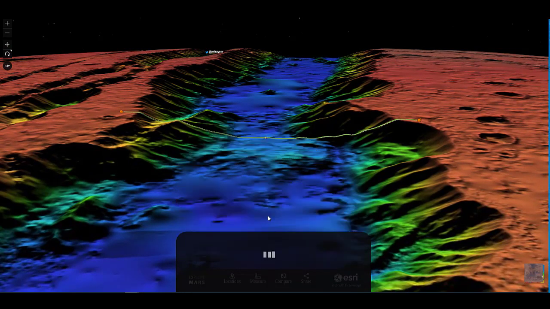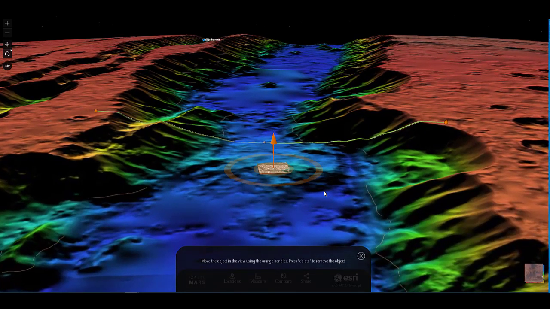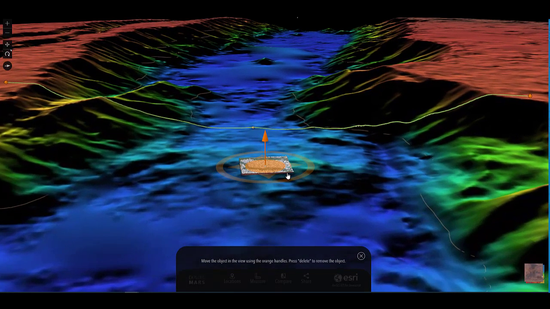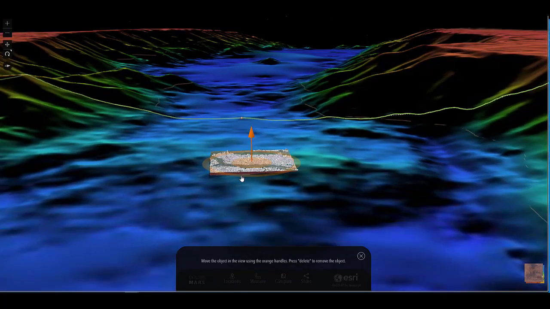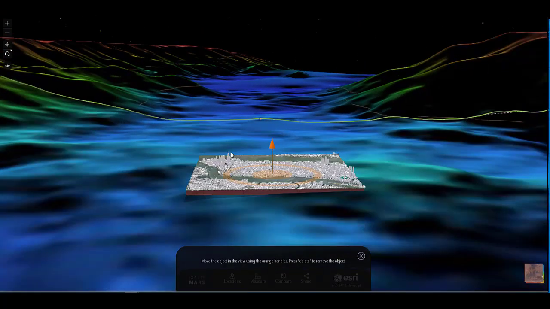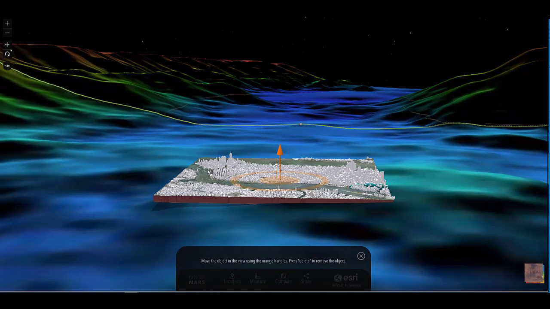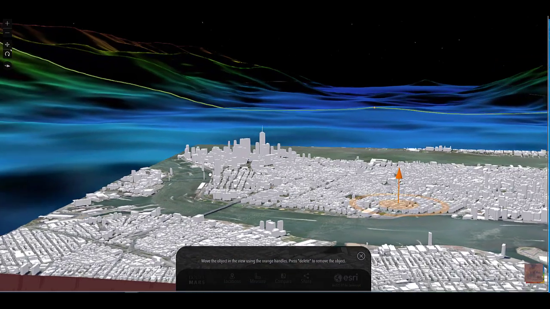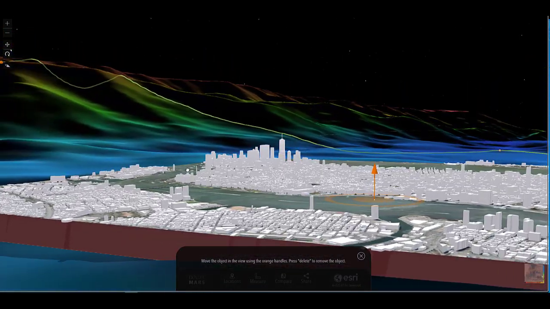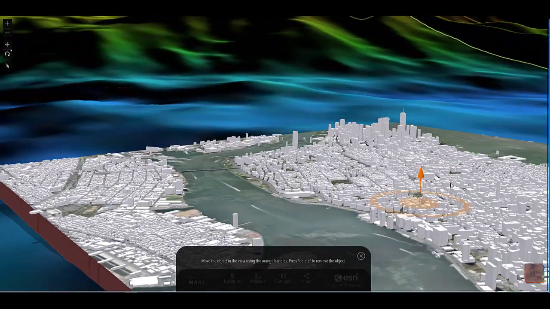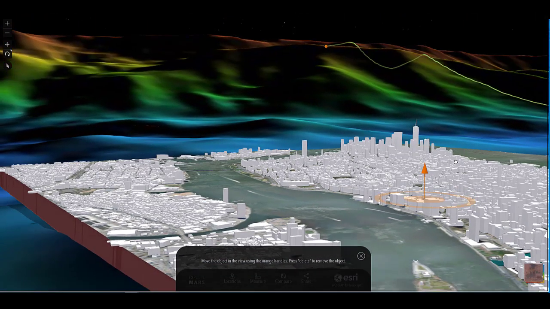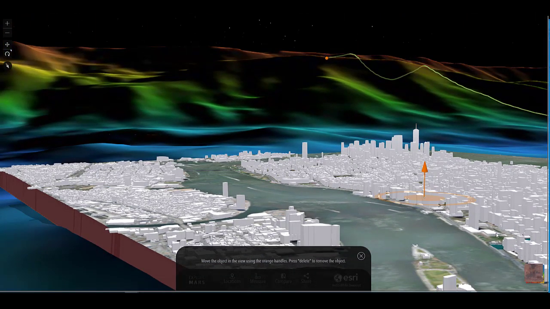3D models. Manhattan on the Valles Marineris. Oh boy, I love this too, because if I was then going to zoom in on lower Manhattan, and if I was suddenly on Mars looking from maybe Queens to Manhattan, look at the size of those cliffs in the distance. Truly impressive, truly impressive.